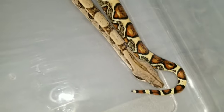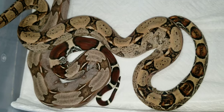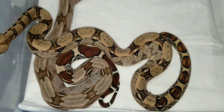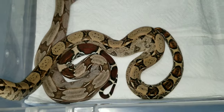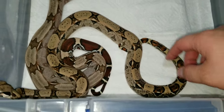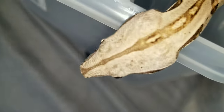So eyelash marks, bat wings, red tail. Go over to the imperator — you should be able to see the difference between the two. You can classify them all as boas, but scientifically the scientific names are different; they are two different species. You should be able to look right here: boa imperator, boa constrictor. You should be able to see that visually. Browned-out orange tail versus maroon red tail. Bow ties versus bat wings. Eyelashes versus no eyelashes.